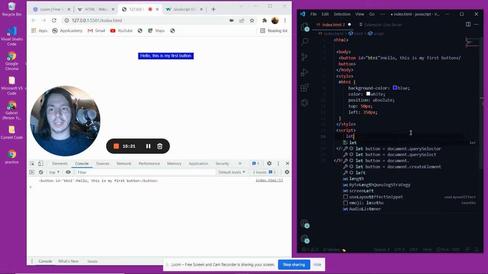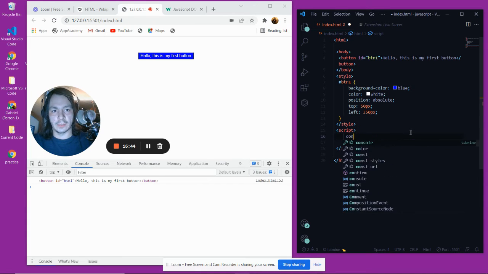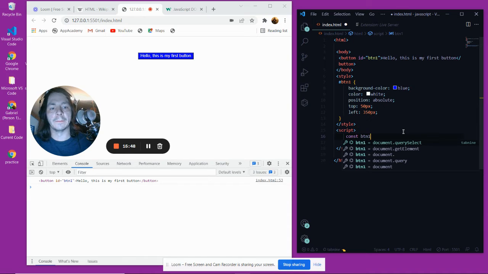Let means that it is changeable. And var means that it's pretty movable throughout all of the document. And it's kind of a weird thing that's debatable whether or not it's useful, because it's a new thing with the ES6 in JavaScript. But we're going to go with const, and we're going to say const btn1, which is the name of our ID up here.